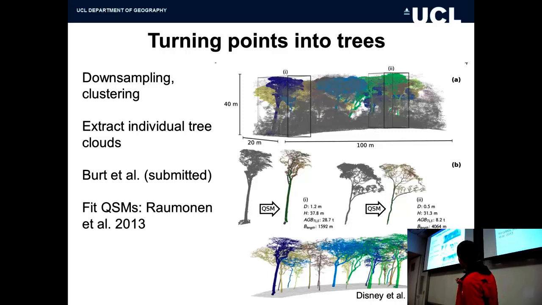Then once we have those individual trees as point clouds, that's still just a bunch of unconnected points. It's not really a tree. Then we have to enclose those points in some form of topologically connected volume so that we can follow branches and we can calculate the volume of that tree, the length of the branches, the size of the branches, so their radii as they scale from larger to smaller through the crown. So that whole process is quite a complex one in turning a bunch of very nice looking points into something useful, a tree that has a volume, it has a branching structure, it has angles, it has length of branch.